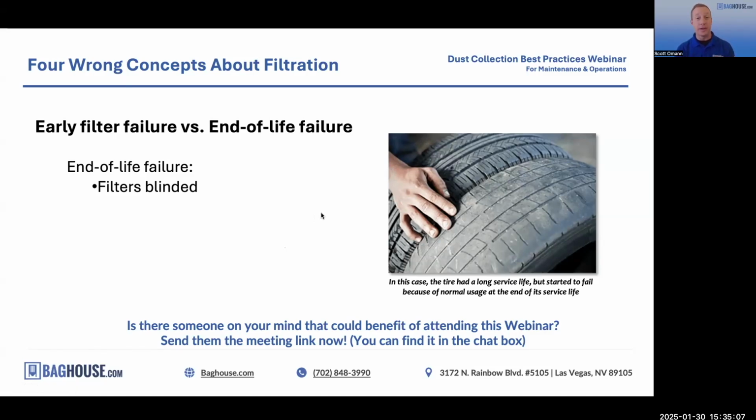If we need to do that, that's fine, obviously. But the concept is that we don't want to keep running over nails in our driveway before we go to work every morning. We want to be able to identify that if we have early bag failure, there's some sort of problem, and we want to be able to correct that. So those are some different concepts that we touched on real briefly about our filters, and what a dust collector system is as well, and how that differs from only the baghouse.